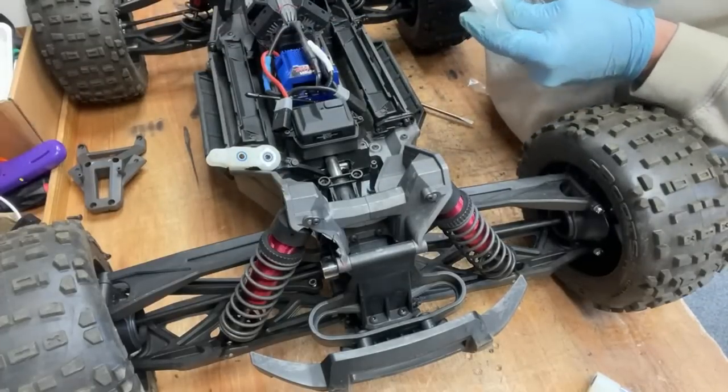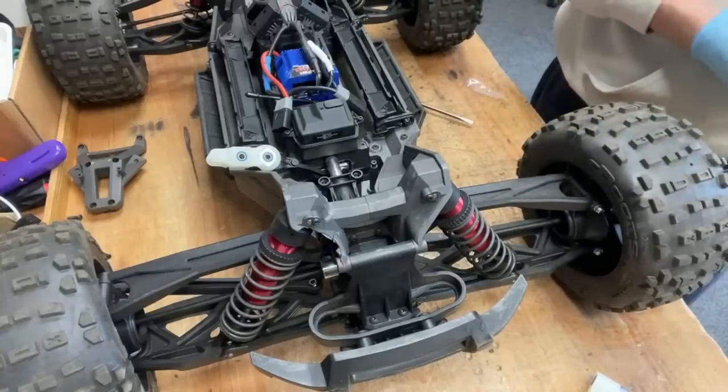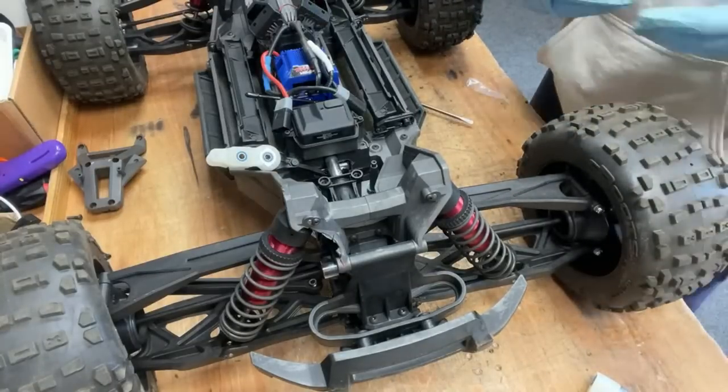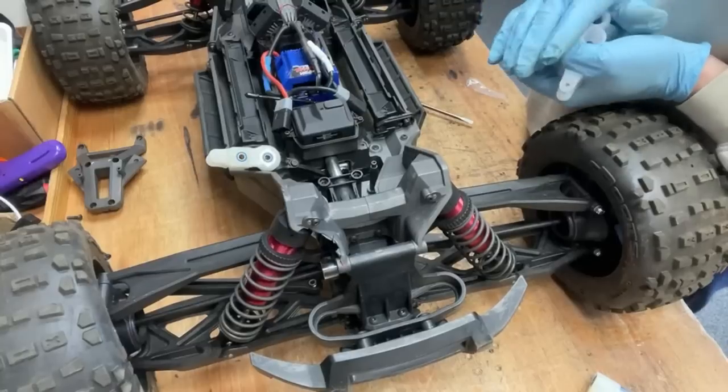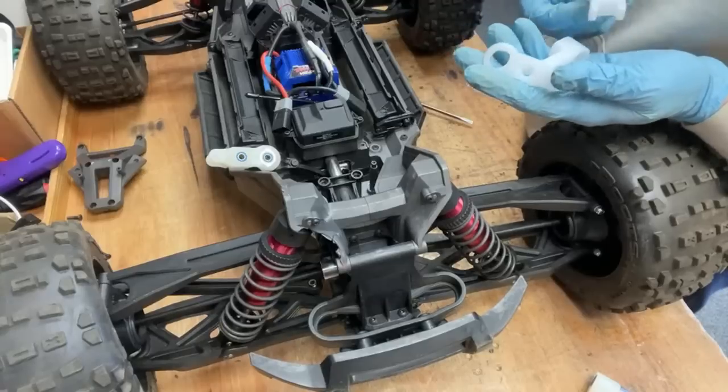Kev, do you have a classic Rustler? I've got a Rustler, I don't know if it's classic. It's one of the first cars on the channel that I got about 7 years ago, if that counts as classic.